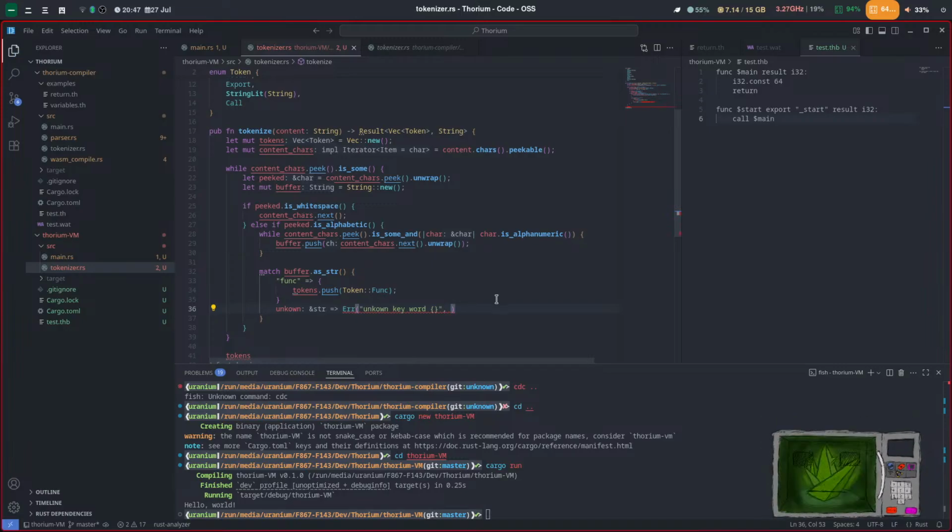I think that's how you spell unknown. Right. Oh, deal with Rust, man.